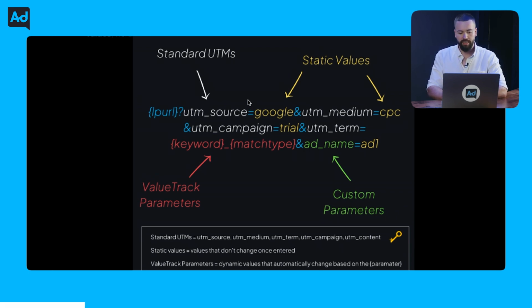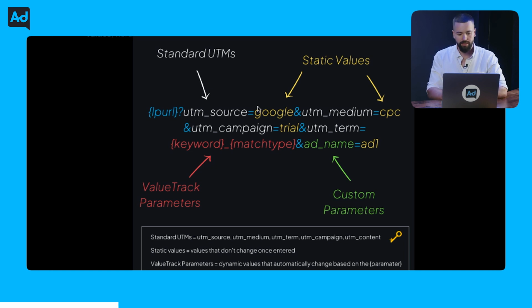And then in addition to that, we've got static values. So Google here is a static value. You know if it's a static or a dynamic value because a static value will always just be the text. And dynamic values will usually have this squiggly bracket. And that's a good way for you to know, okay, that's a dynamic value versus a static value. And the difference between static and dynamic is dynamic means it changes. Static means it's always the same.